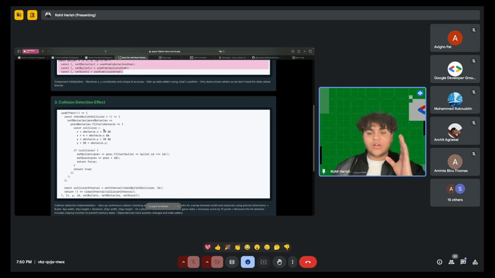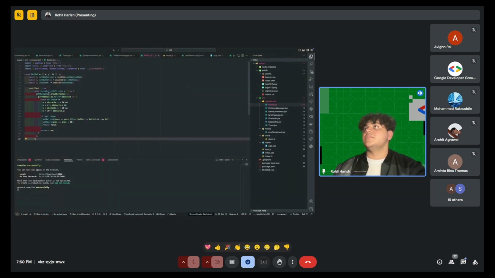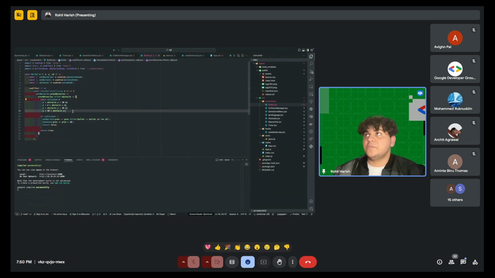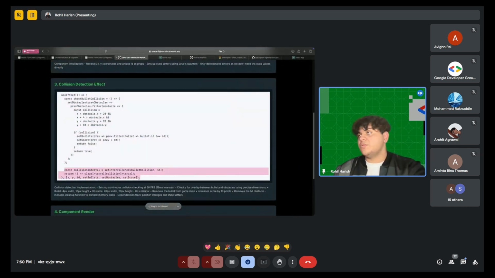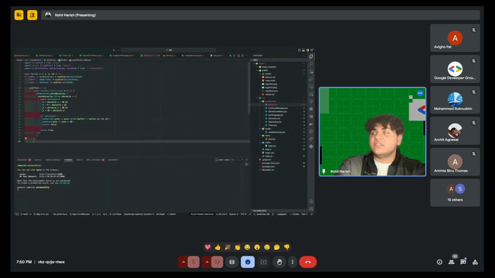In general, the collision effect I've made with the bullet also having a hitbox is done. We just have to add a function so that when the bullet hits the object, the object is destroyed and the bullet is also destroyed. I just use the useEffect part here. Simple. Check bullet collision, set obstacle. Again, it's creating a hitbox for the bullet, and then it's going to see if it has collided or not. On collision, we just want to destroy the objects and the bullets in general.